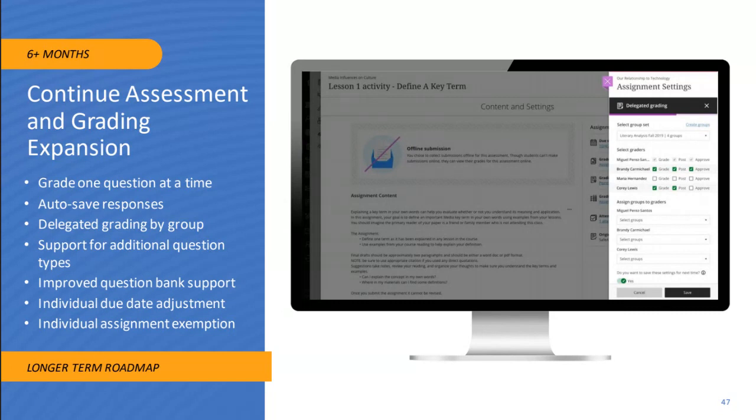In the longer time frame, we want to keep addressing additional common needs we hear from clients. We know it is important for instructors to allow students to have exceptions on specific assignments, tests, and discussions. Today, we do support additional attempts or different visibility settings by student. However, we also want to support and expand through individual due date adjustments, creating a more personalized experience for students and simplifying late calculations for instructors.